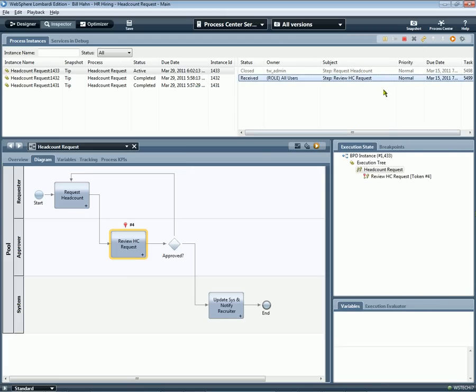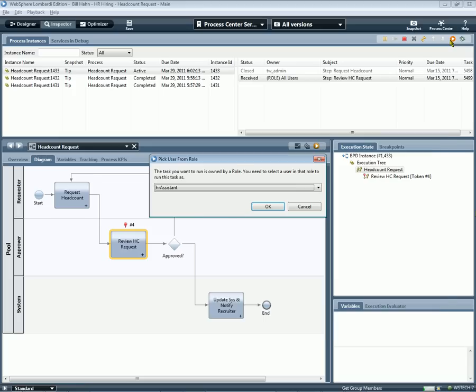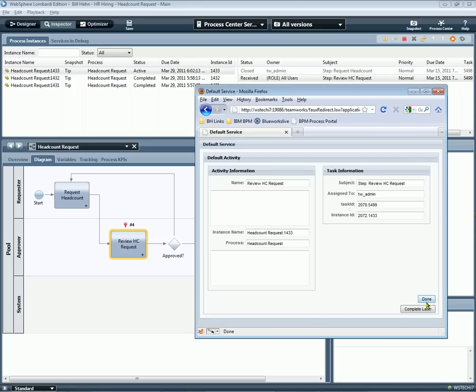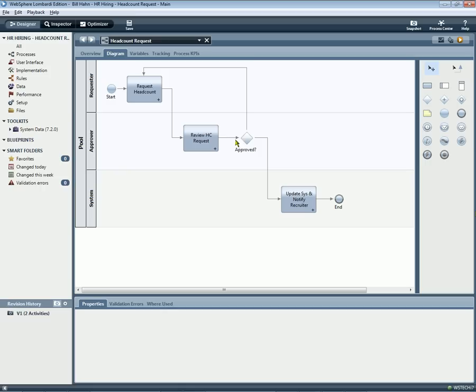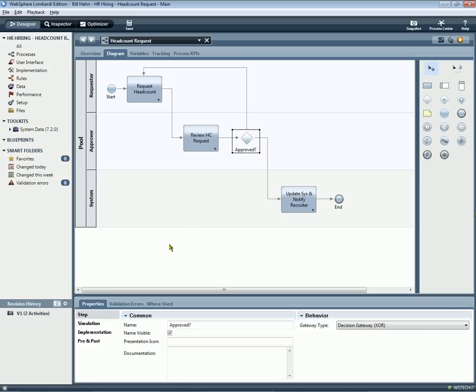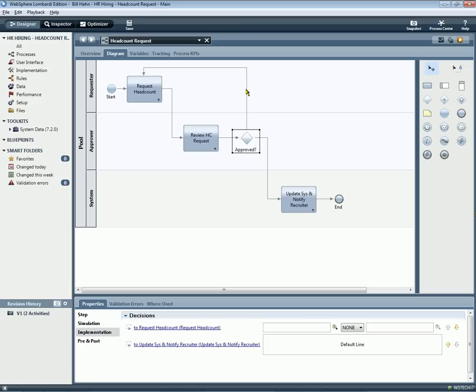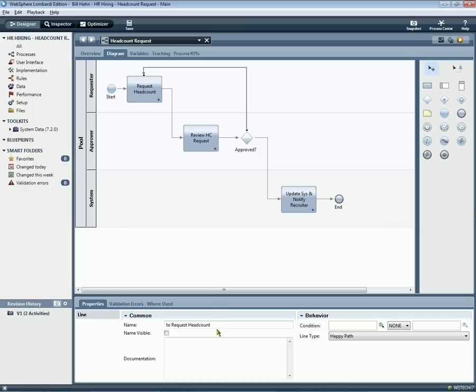We can see that as we step through the application using the run button and the refresh button in the top there, we are able to step through it, and for a specific reason it loops back to the beginning. Let's see why it's looping back to the beginning by taking a look at what's going on in that decision gateway. If we take a look at the property sheet, the implementation section of the property sheet, we can see, and oh, by the way, let's name these connections so that it's easier to follow in the diagram and configure in the property sheet.